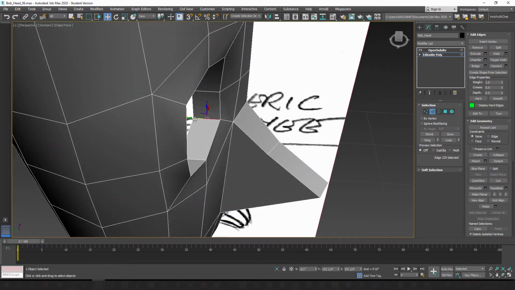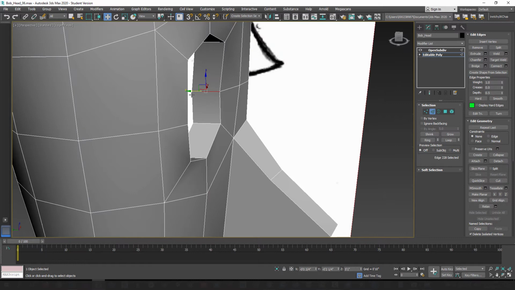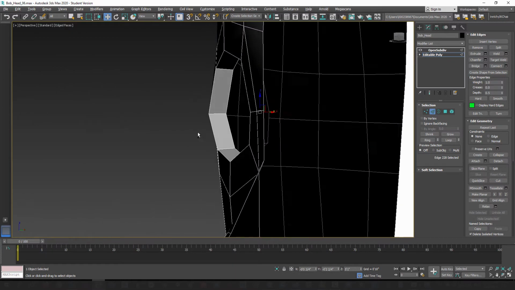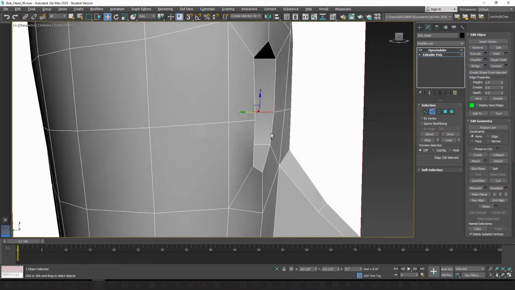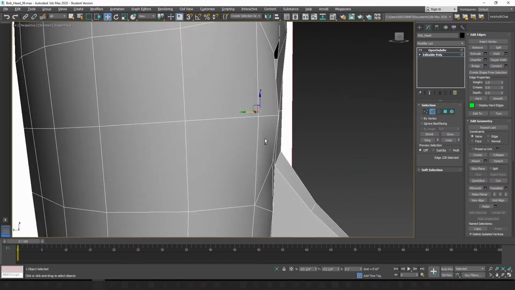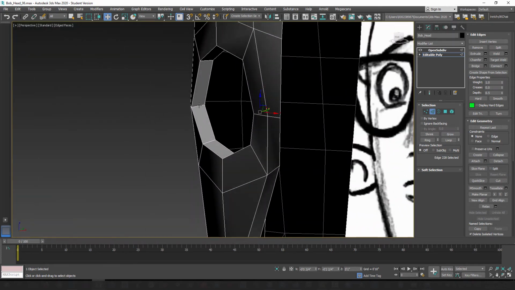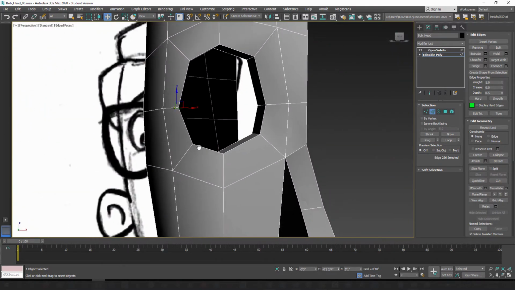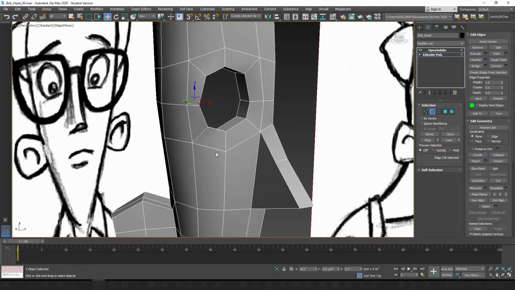So we're just trying to do as much as we can now. We can always fix this later, but I want to try to do it now while we have simple geometry to select and work with. Okay, so we'll call that good for now.